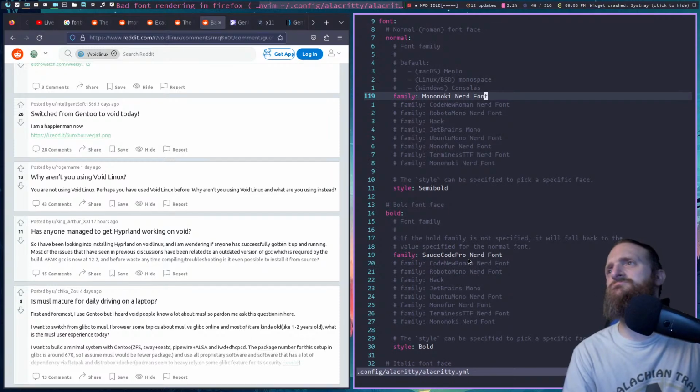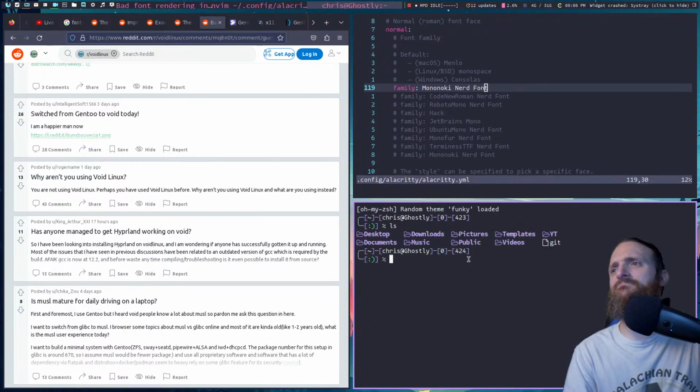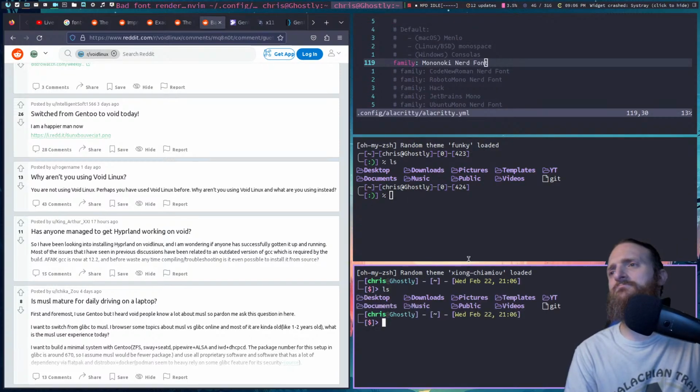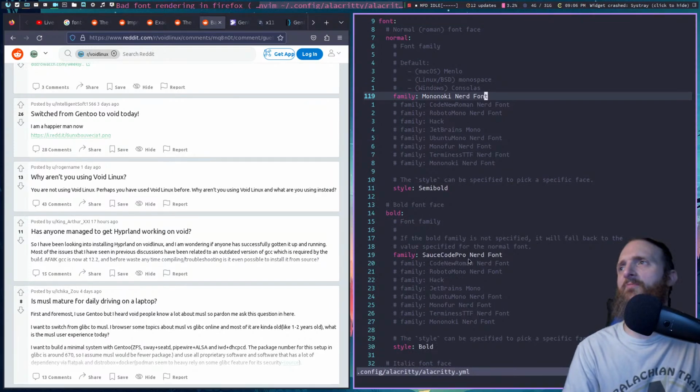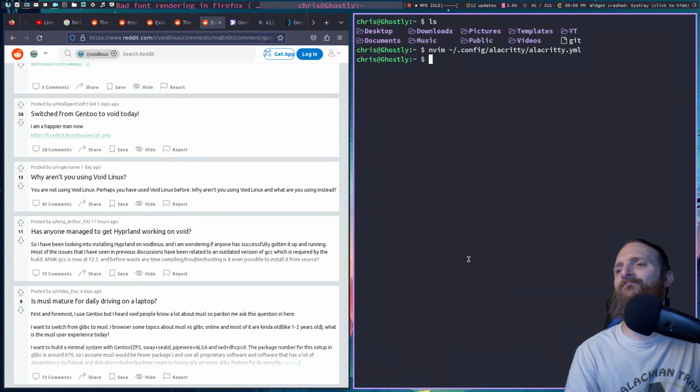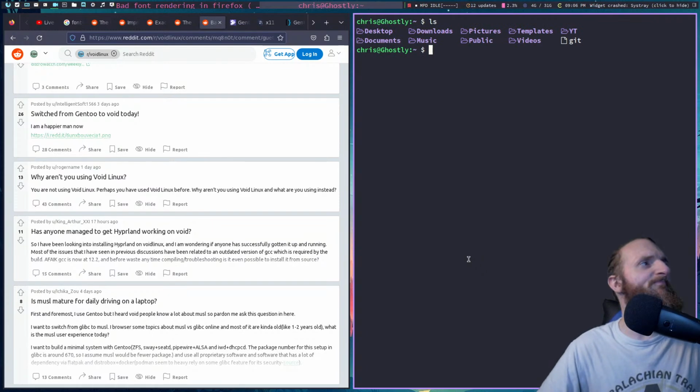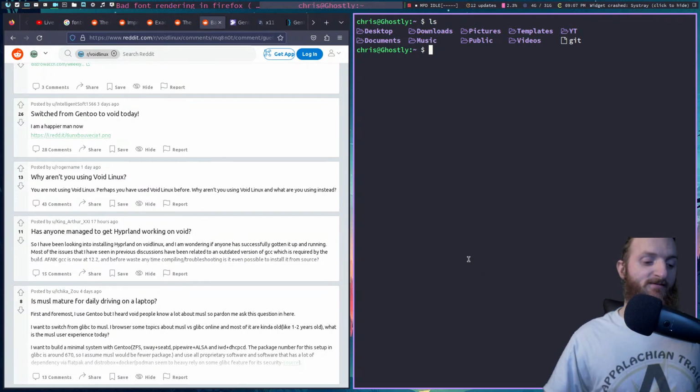Still doesn't look as good as Source Code Pro. Looks super good. Alright, that's fixed.